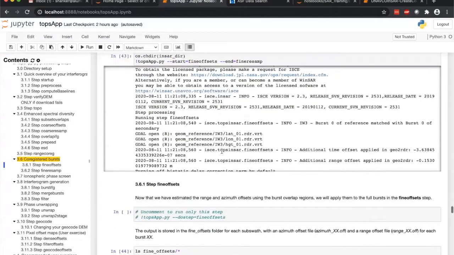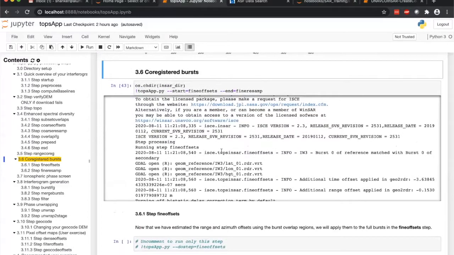You will see that there are essentially two time-consuming processing steps: topo or RDR to geo, and geo to RDR. Topo is the slowest step. Geo to RDR is slow, but it's a lot faster than topo.